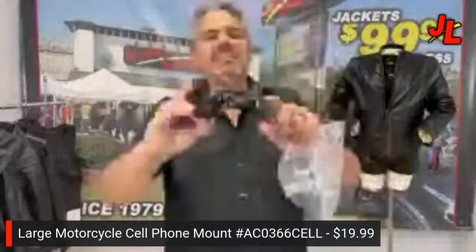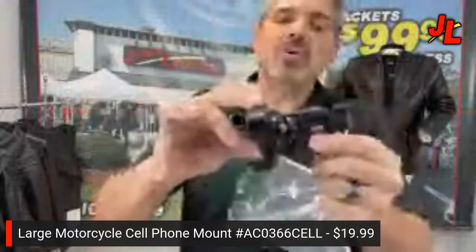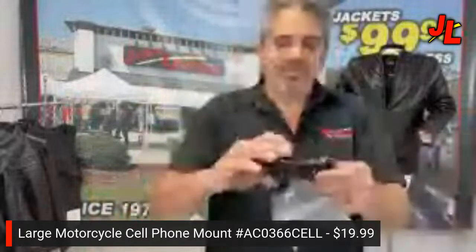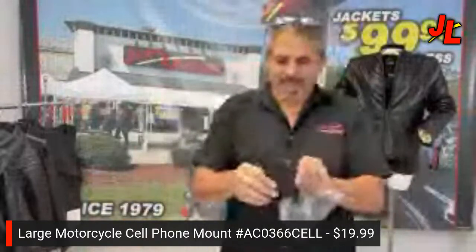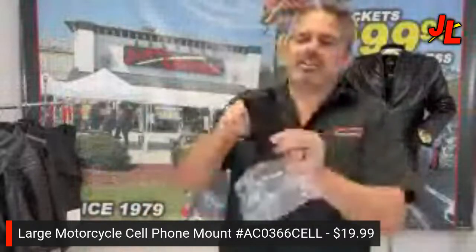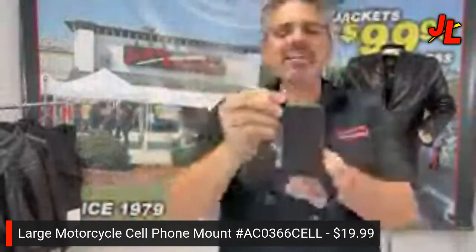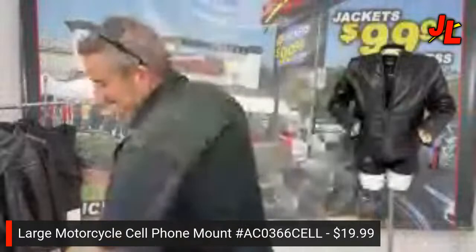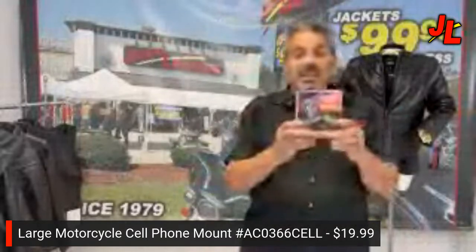As you can see, it's got a little hole with an adjustable knob, and that hole has a gasket that'll hold it in place. You can take it out for larger or smaller bars, depending on whether it's for a motorcycle, ATV, moped, or whatever. It has an adjustable mount and the big cell phone sizes today will fit in this. It's a great handy one to have in case you get an emergency phone call while you're riding.